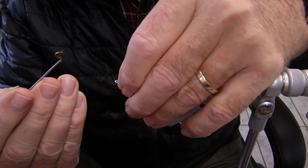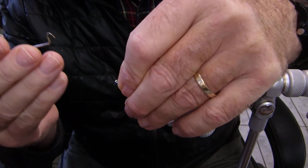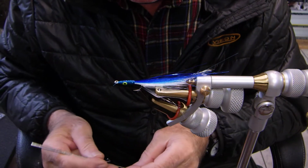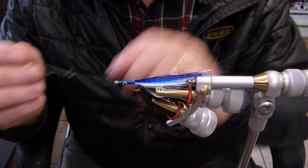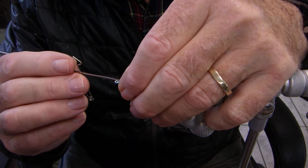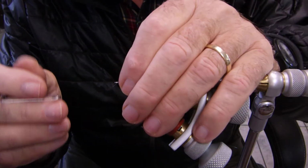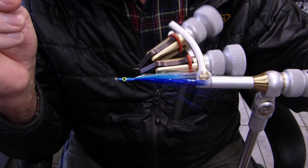And there's definitely a need for balance on this type of a fly. And you don't need to tie them on a saltwater hook. But if you're fishing the saltwater, why not? And you want them balanced. Let's see where that is compared to that one. That's pretty good. Move that around. Now, give you a look at that.